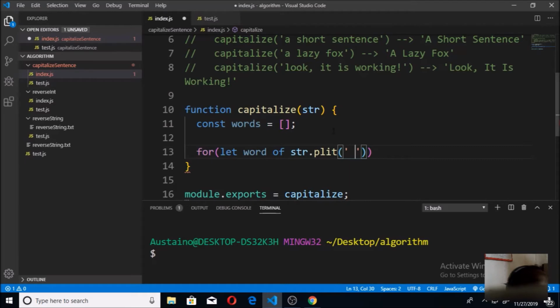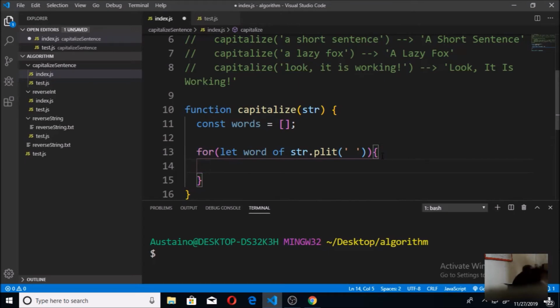Take note, this is not the one we did for the reversal of string, where we used nothing, just the quotes. Here we are giving a space because we have a space between the words. So for this, we are going to iterate through.